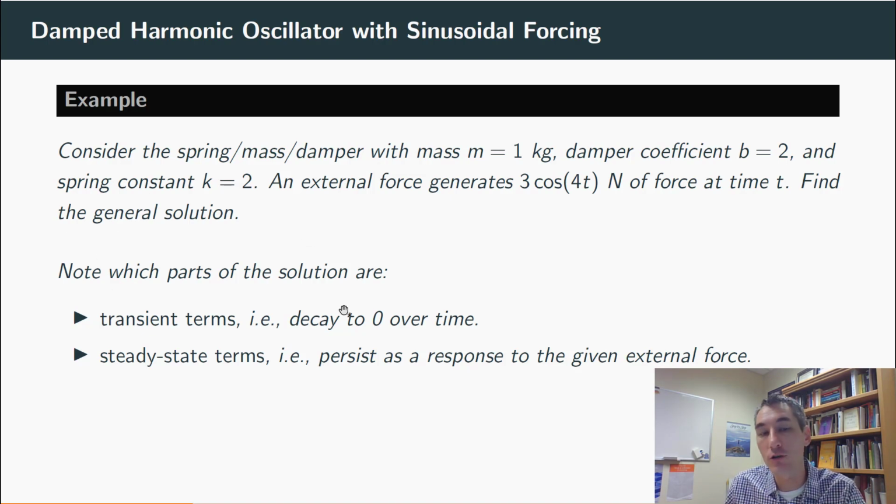And then note, are there any transient terms? Are there any steady state terms? Does anything decay to zero over time? And does anything persist as a response to the given external force? What we should see is these homogeneous terms are transient and the steady state terms coming from the particular solution persist.